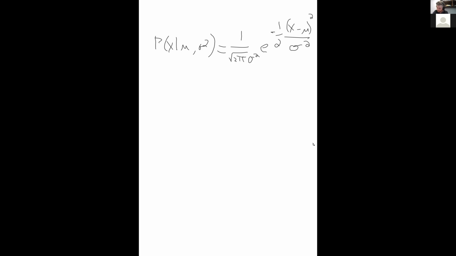And if you plot this as a function of x, it looks like this. I'm sure you've seen something like this before. So here's x, here's our random variable, here's p of x, and it looks something like that, like a bell curve. That's where the name bell curve comes from.